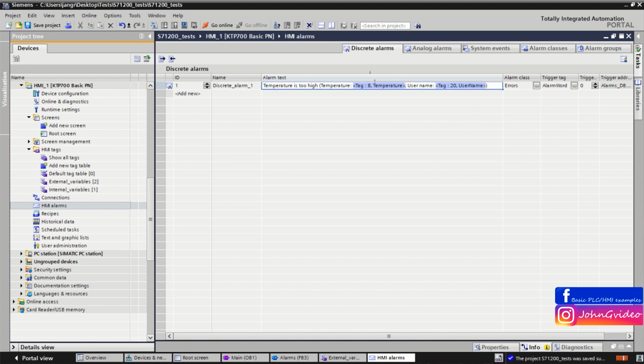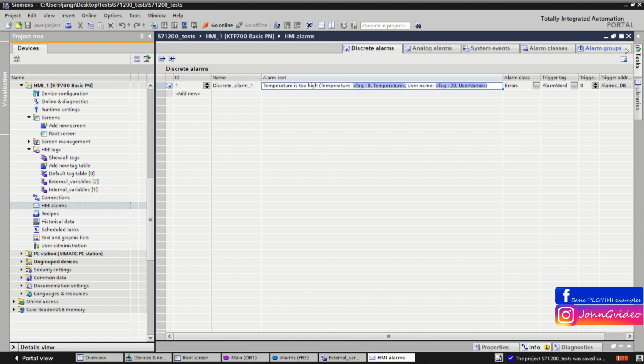So when the alarm event is triggered, the alarm text also shows the temperature at the time the event occurred, and also shows which user was logged in when the alarm event was triggered.